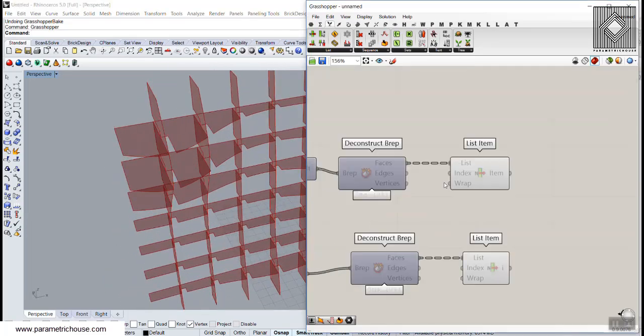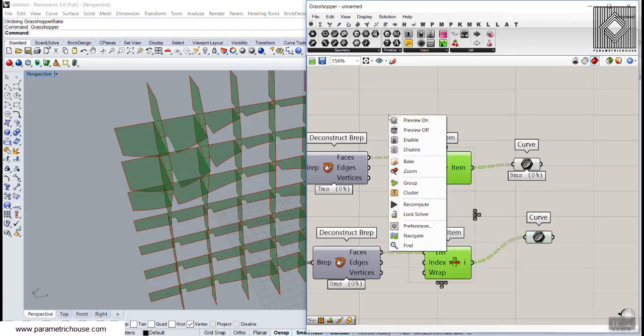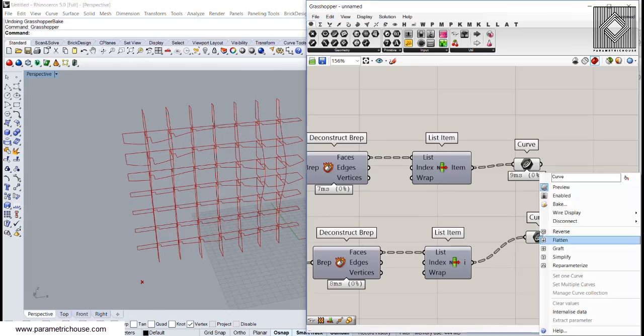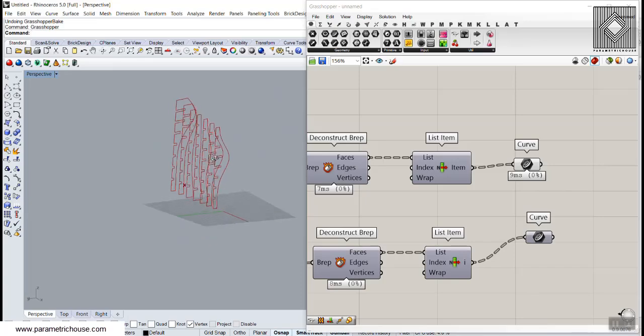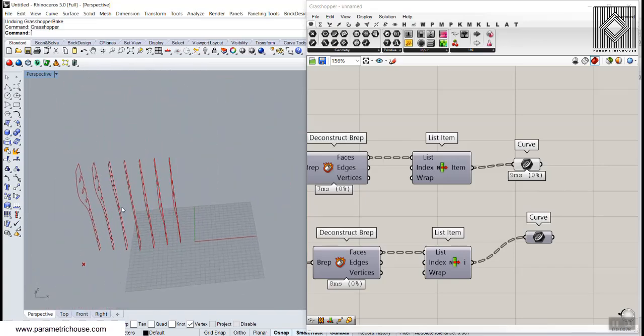Now we can connect a curve to this and connect the curve to this one, and we just extract the boundary so we can make it and use it for a CNC machine or for a laser cut file. So you can see easily how I just made this. You can just orient these on the surface easily.